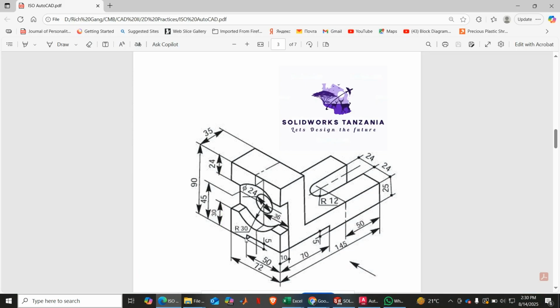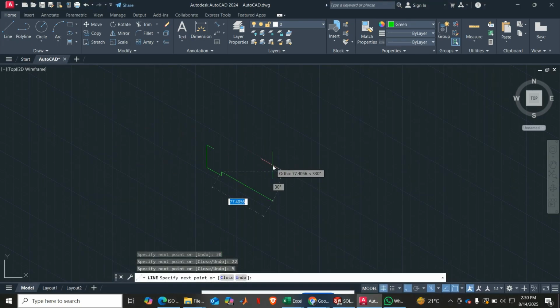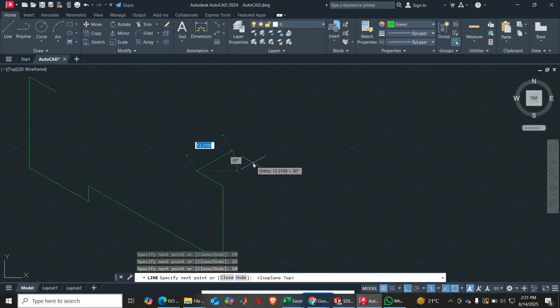So went up here by 5, then we go up to here by 50. Then here will be 30 minus 5, 25, right? Will be 30 minus this 5. So 50, then, so this way 50, enter. Then up here 25, enter. Then we go in by 10, enter. And then let's say Control E, put the cursor on the top view, top side.